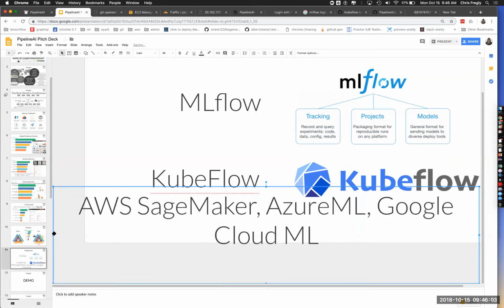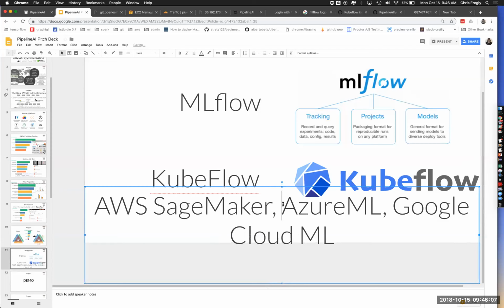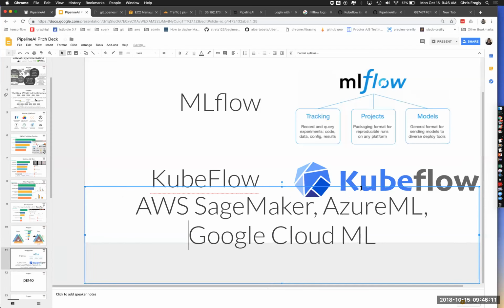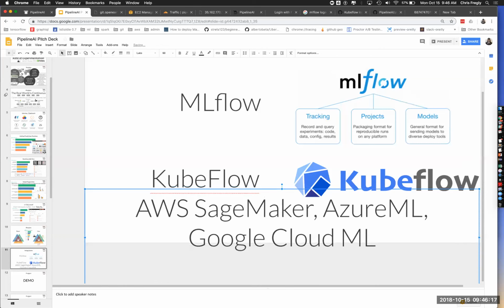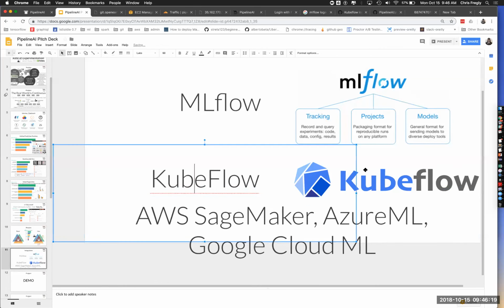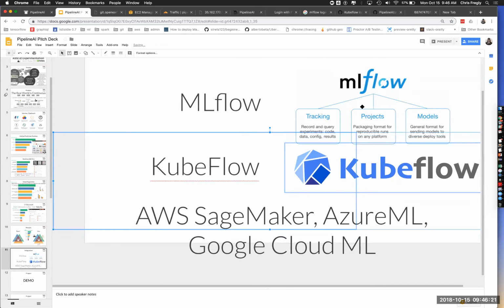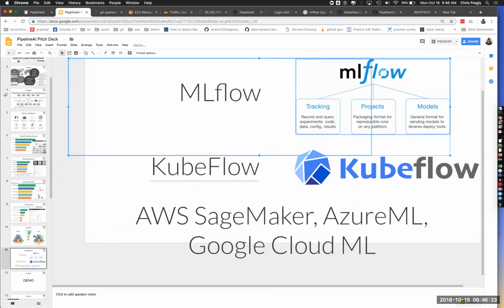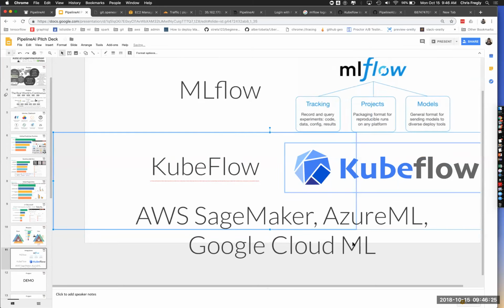So we know that there's no way that we're going to get people to not use Amazon or to stop using Azure ML. So, if you can't beat them, join them, kind of thing, right? And we're a very inclusive group of people, and you all are too. So let's all play nice and get things working with each other and give people real options. And that's how we feel about this.